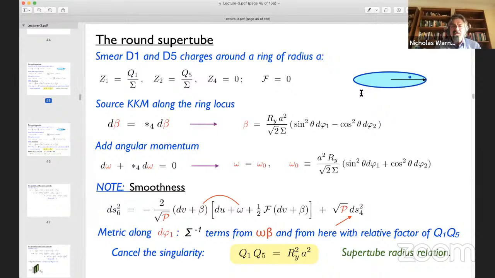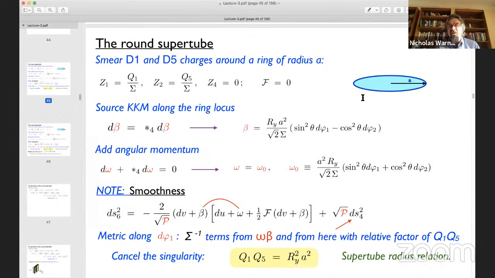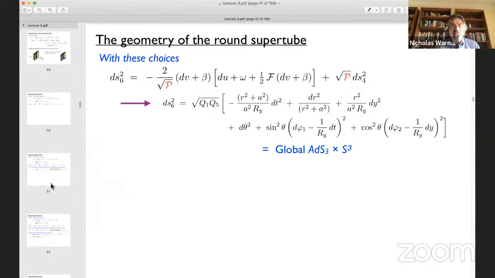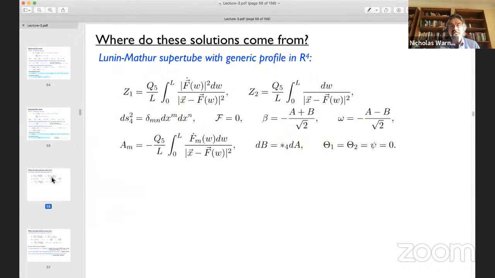So this process is an answer to many questions. And whether it's singular or non-singular is neither here nor there in that description. The goal is to give yourself some shape profile, preserving the same supersymmetries of the system you want. And the added bonus is that in the D1, D5 system, this also produces a smooth geometry. So if I want to put in a huge new moduli space of shape modes, which is what Samir was doing in the original Lunin-Mathur story, this sort of thing.